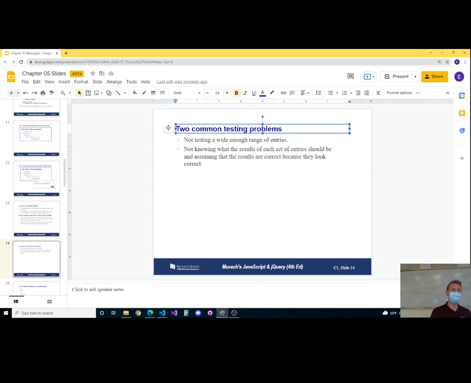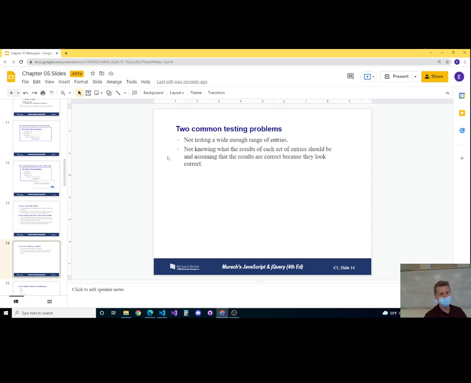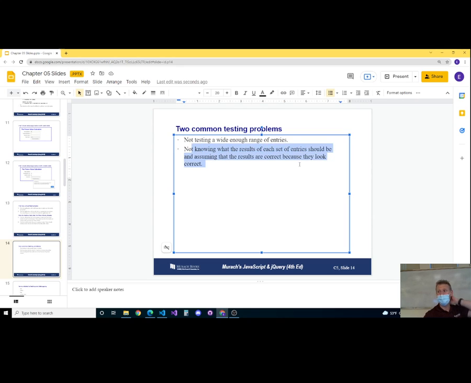Manual testing is a laborious process. It takes time and effort to test against a wide range of entries. But if you've got the time on a test to be thorough, you should be thorough and test against as many inputs as you can. And also, not knowing what the results should be. Think about our problem yesterday with our income tax. What did I do before I solved it with JavaScript? I solved it on the board. Right? So you need to know the outputs. Otherwise, how do you know if your input is correct? How do you know if your program is correct? So you need to do the math and know the output for whatever input you're giving.